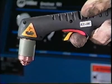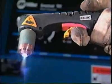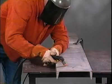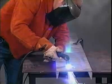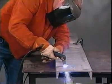There are some special safety considerations with plasma. Heat from a plasma arc can cause severe burns. Plasma arcs reach well over 20,000 degrees Celsius. Point the torch away from your body when starting the arc. This intensely hot and powerful arc can quickly cut through clothing, gloves, and tissue.